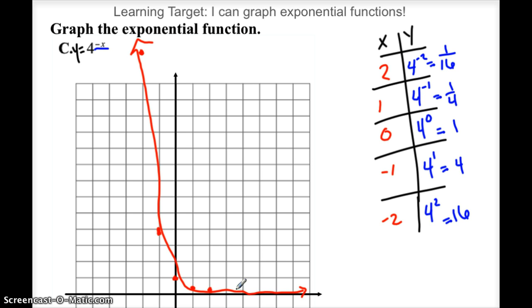So, again, you can tell by our tables, we were getting 1/4, 1/16. We're getting closer and closer to 0 as we move down the x-axis. So again, let me highlight the asymptote, even though my red line wasn't the greatest. Okay, we don't ever touch that green line. We're not supposed to. So that means the asymptote is the same, y equals 0. The domain here is the same, negative infinity to positive infinity. And actually the range is the same. We're still approaching 0. It's just instead of coming up to it, we're going down to it. But it's still a 0 with parentheses because we never quite get there.